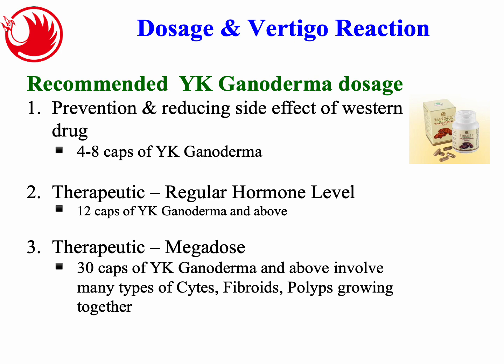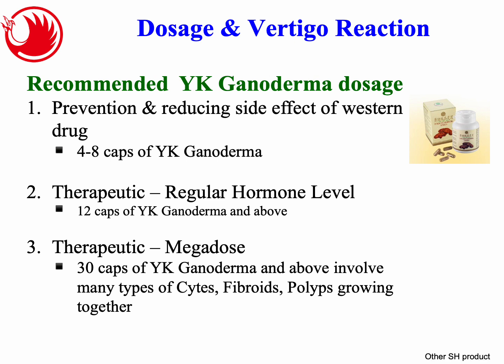We can also increase further to 30 capsules of YK Ganoderma and above for daily consumption. The benefit is that it helps in serious conditions involving multiple types of cysts, fibroid, and polyp growth. In summary, the dosage of YK Ganoderma varies based on the purpose, from prevention and reducing drug side effects to therapeutic use for regulating hormones and addressing serious conditions.